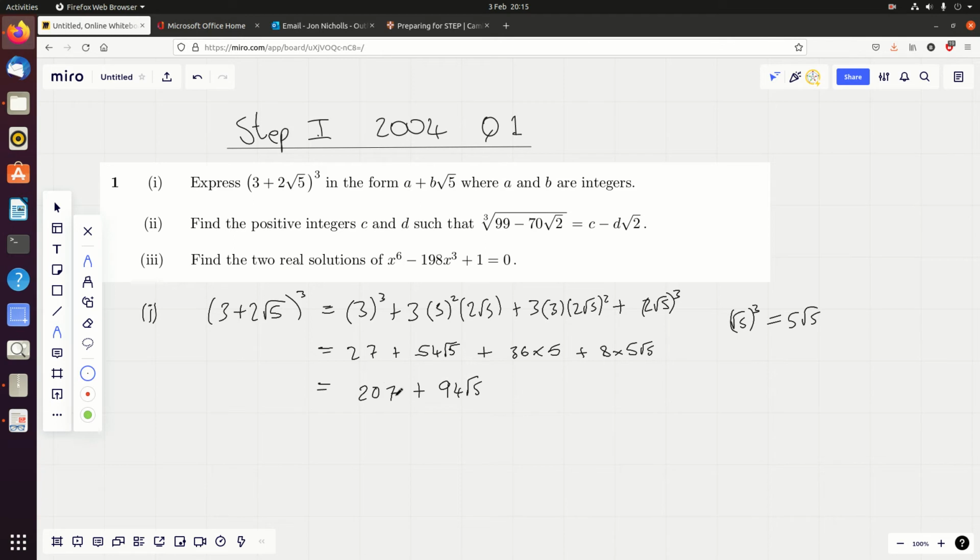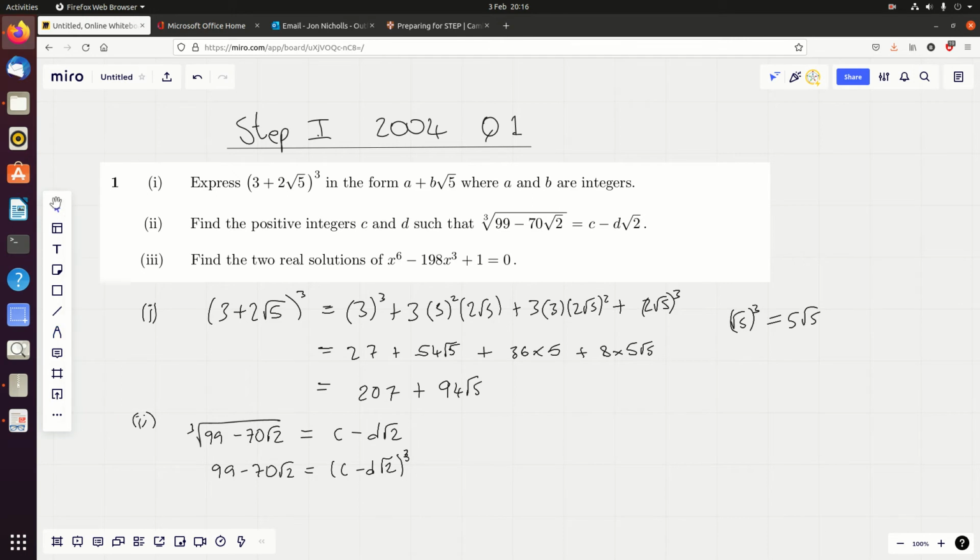And I think that's just a little warm up to the main question because it doesn't come in particularly handy if memory serves. Anyway, the next bit, it's just to warm you up for the next bit, because when I look at something like this, cube root of 99 minus 70 root 2, and the question tells me I've got to find positive integers c and d such that this is the case, I think there's really not many things I could do other than to cube both sides. And I guess I'm on the right track because they've just got me to multiply out a bracket cubed. So I guess they were just trying to warm me up for that.